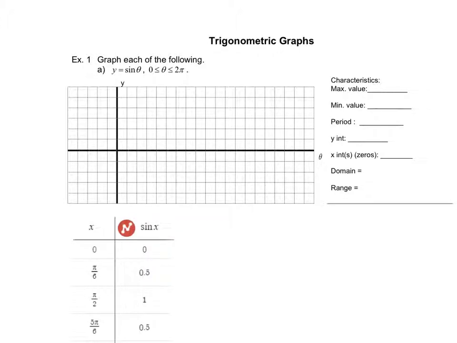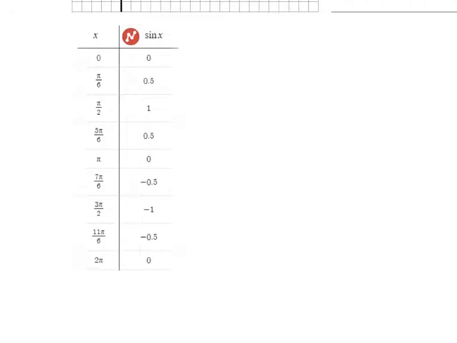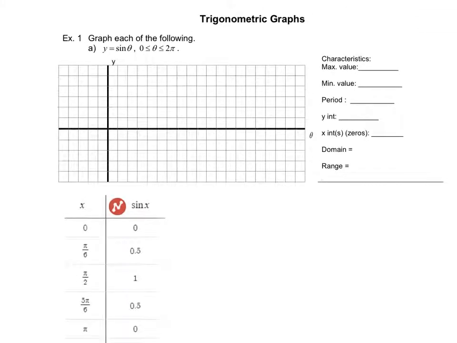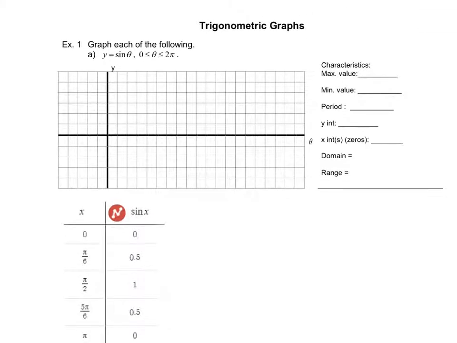So just to help out, I went and did a table of values on Desmos. So if you look, you can see right here, that is our table of values from Desmos. And I'm going to go and plot those. So again, we're going to spread this sine curve over 12 squares. So I'm going to go and plot those points, and then I'm going to explain how we get them quickly. So let's plot them.